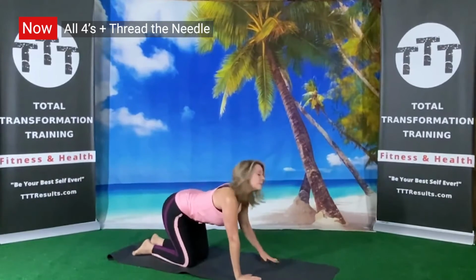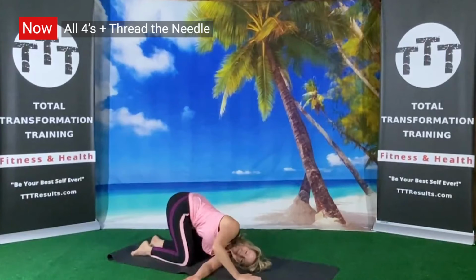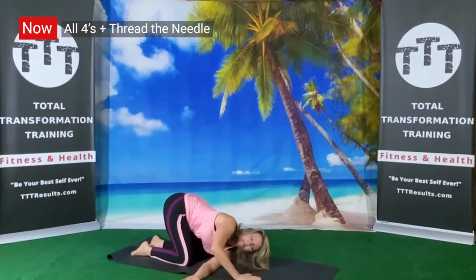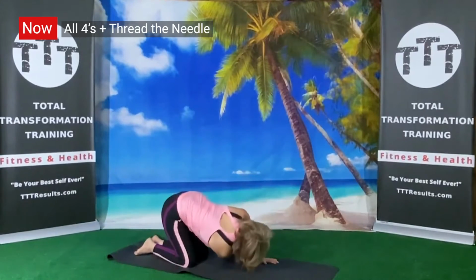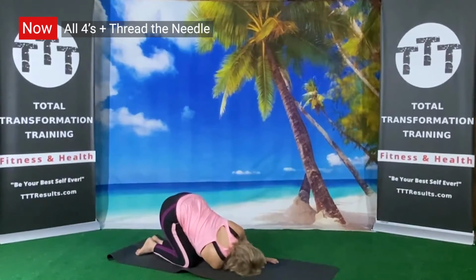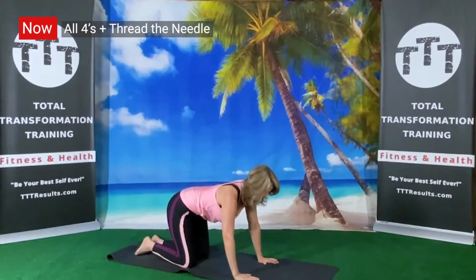We're going to stretch our upper back with what we call thread the needle. So you're going to take your arm underneath and shoot it through the side. Lay your body down on your shoulders. Let your upper back release and open. Come back to all fours and let's do the other side. Sending that arm through, resting down onto our shoulder, stretching our upper back. Excellent. Return to all fours.